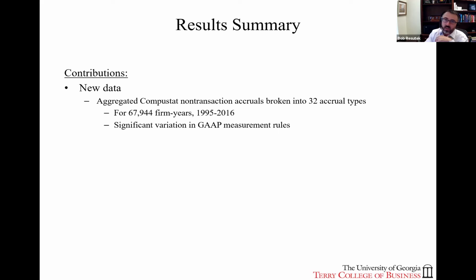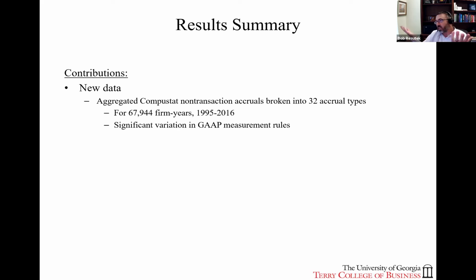If we think of Richardson, Sloan, Soliman, Tuna, '05, '06. I think Llewellyn, I've got a paper with John Llewellyn. There's many different papers that decompose accruals. Well, these decompositions are based upon Compustat variables, where you combine different Compustat variables to come up with a different accrual definition. We go the other way. We take a Compustat accrual variable and we break it down into 32 parts.